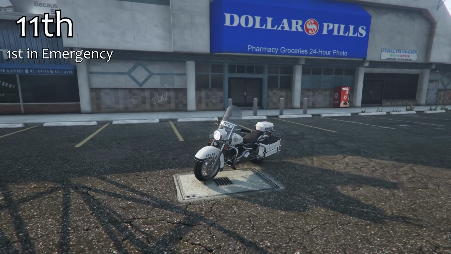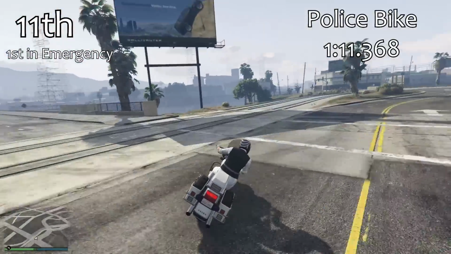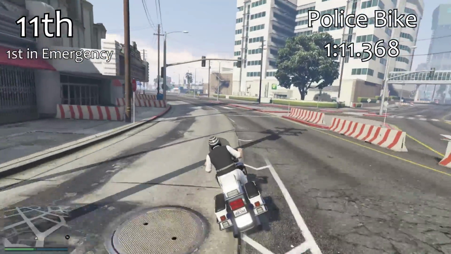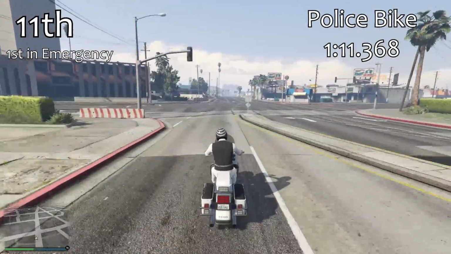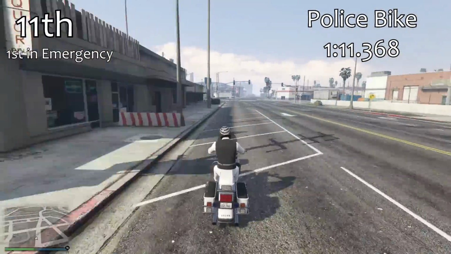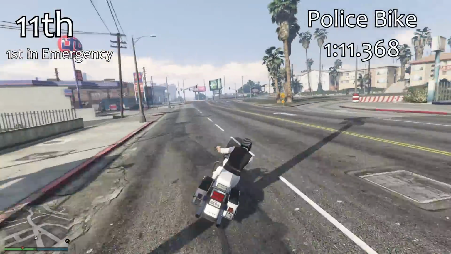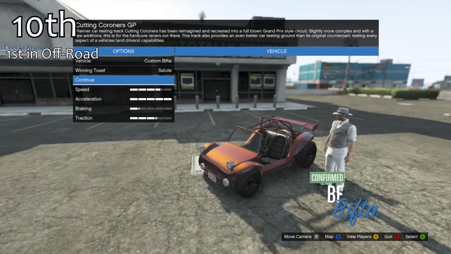Now, this is the only one of 2 bikes to feature in this video. The police bike isn't in the motorcycles class like all other bikes in the game. It is technically in the emergency vehicles class. A 1 minute 11.3, that is obviously completely stock as well, not upgraded in any way because you can't upgrade it. Having said that, the next best emergency vehicle is the regular police interceptor, the police cruiser, and that would have been in the same position in this video, just a second slower.